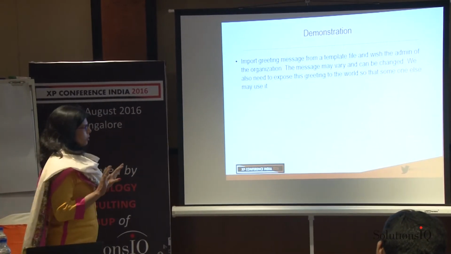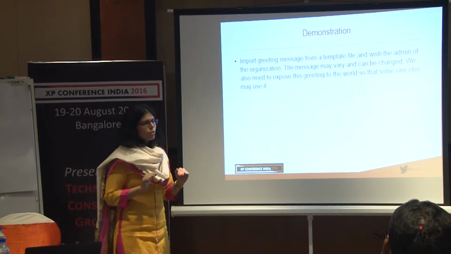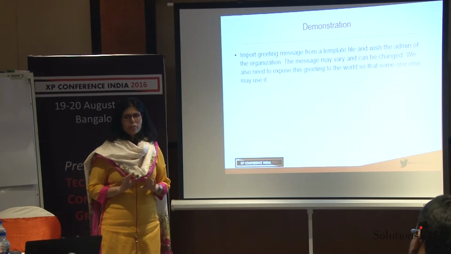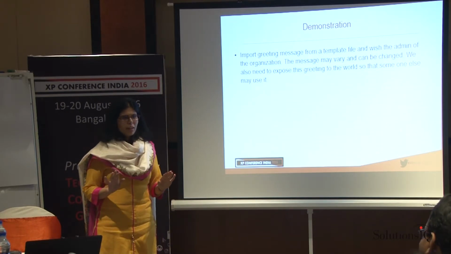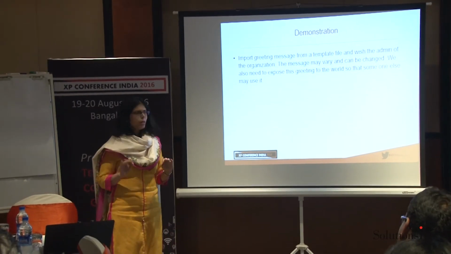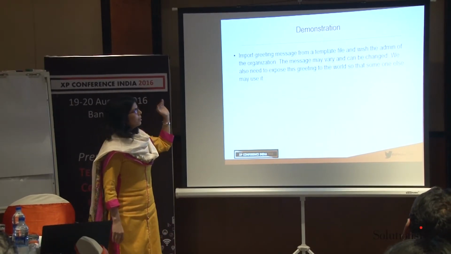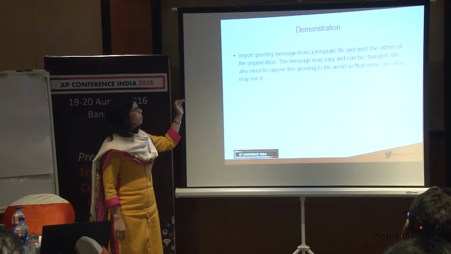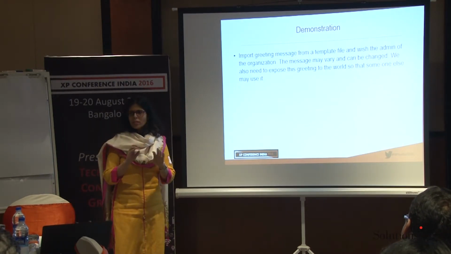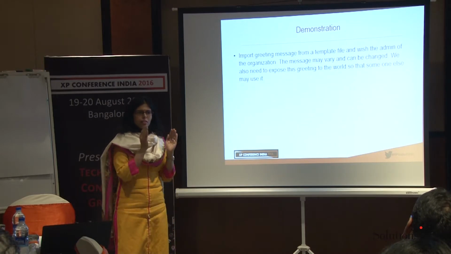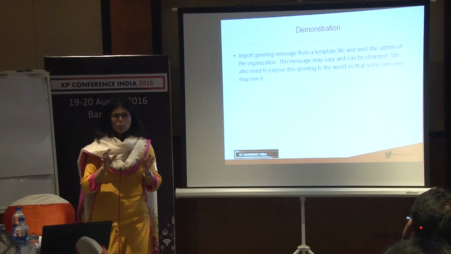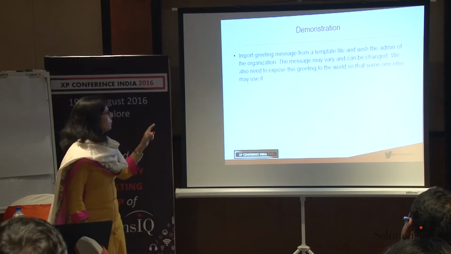Now we'll have a quick demonstration. How many of you have coded a hello world example ever in your life? Everybody, right? So I have kept a very simple example so that it is not difficult to understand. The requirement is that you import a greeting message from a template file and wish the admin of the organization. Whoever is the admin, there is a greeting message in a file and you have to make use of that message to wish the admin.